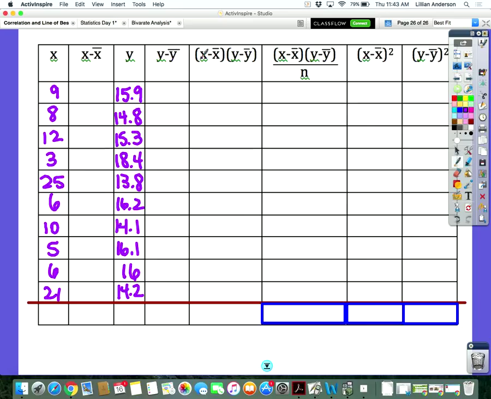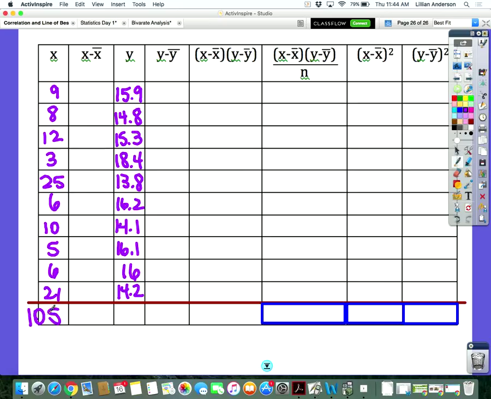What does the X bar mean? The mean. How do you find the mean? Add them all together and divide by the total number. Add them all up and then divide by however many we have. So let's just do that right now. Let's add up 9, 18, 12, all those. Add them up. Somebody tell me what the sum is. 105.